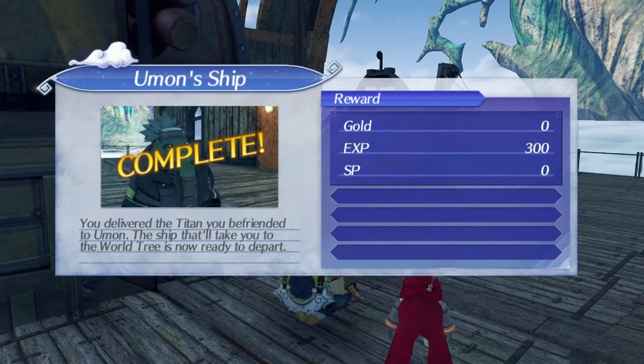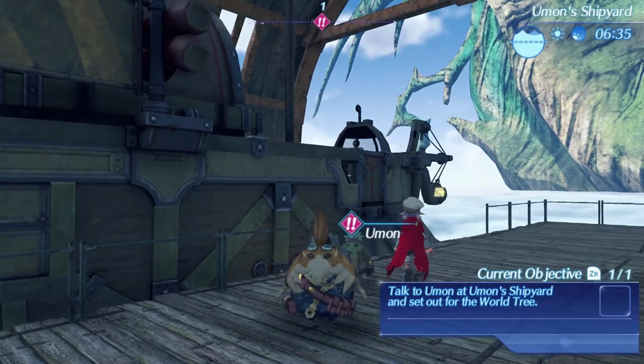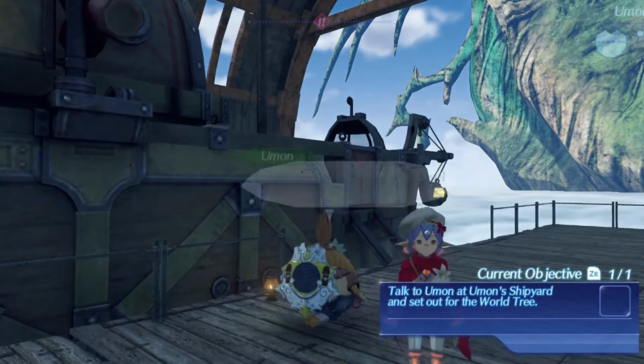And we complete the quest, Umon's ship. That gets us just 300 experience. But we'll be heading off. So next time on Xenoblade Chronicles 2, we'll be setting sail.